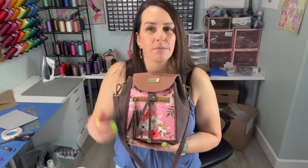I love it. It is a little bit time consuming because you're doing grommets, but if you have the right tools, it'll probably go a lot smoother and faster for you. I need to have a grommet 101 with cam snaps and figure that all out. But this is the end result.